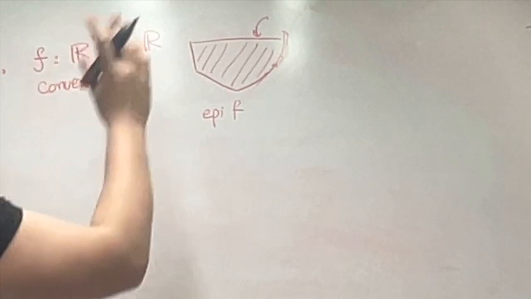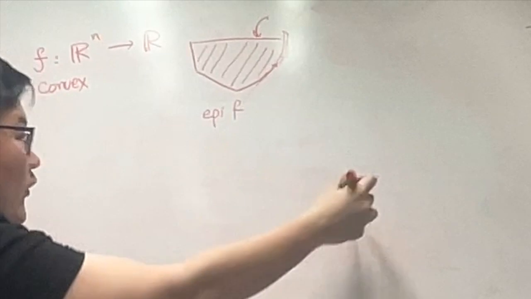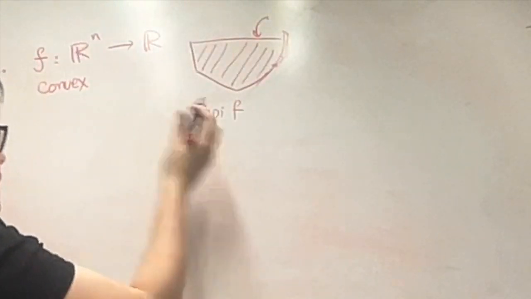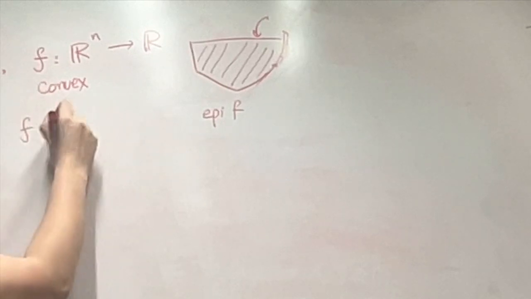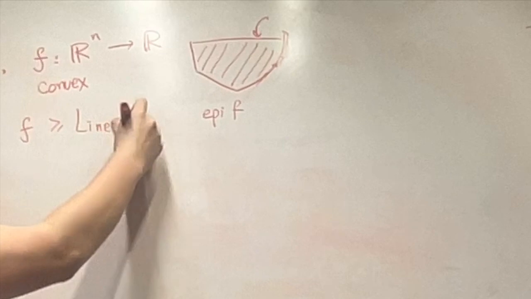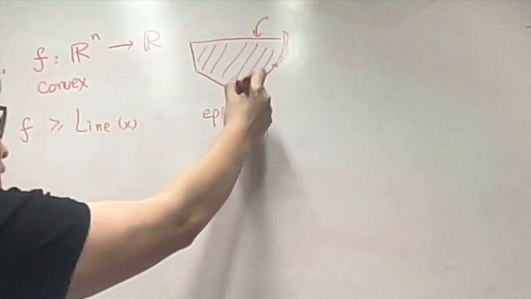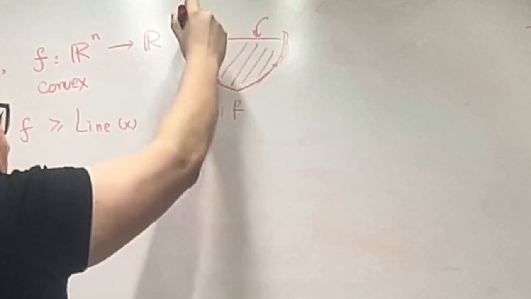And then, because of this, we can have what? A function that is below this function, okay? Another function. So now I'm calling a function a straight line. So f is always what? Larger than an L. L is a function, or maybe I call it a line, okay? Line x. Okay, I call it line x. So suppose I have a point here. Then this is my f, right? This is my f. Okay, this is my f.